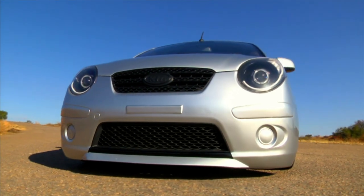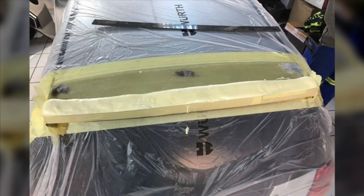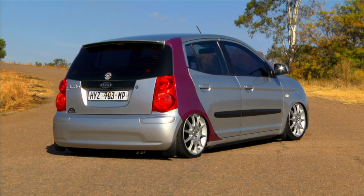The lip on this Kia Picanto is a once-off custom job, and in addition to that is a boot spoiler and custom tailpipes which Rosman built himself.